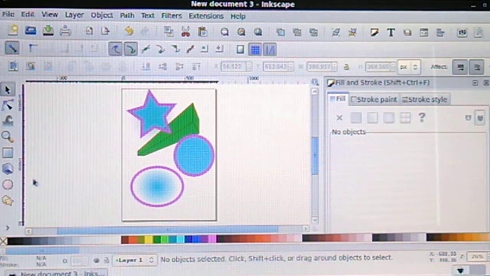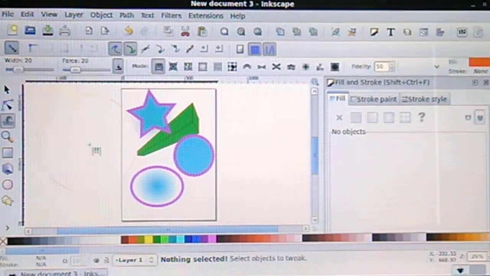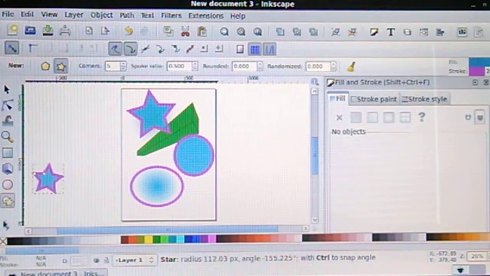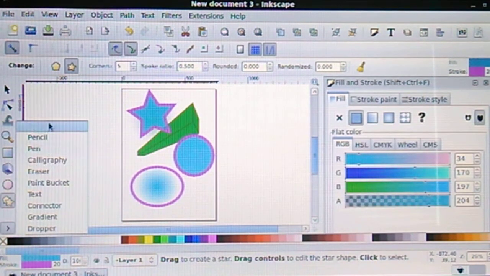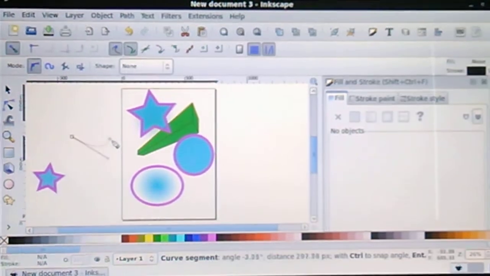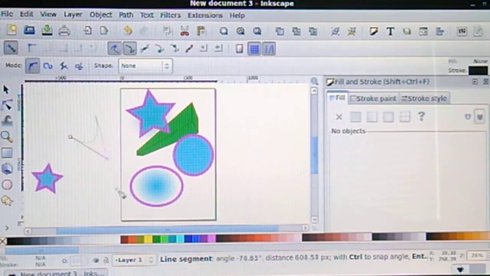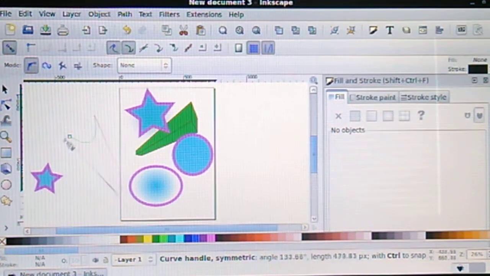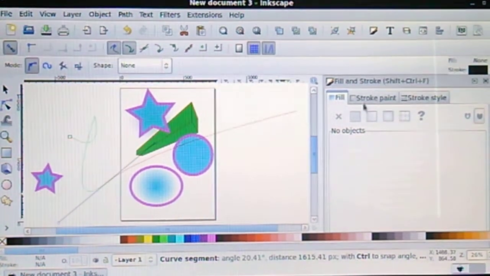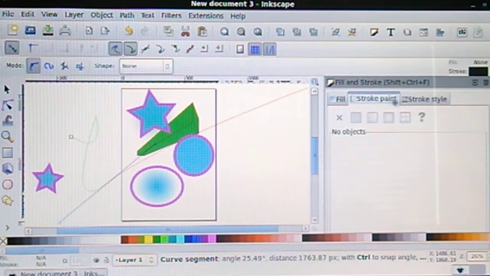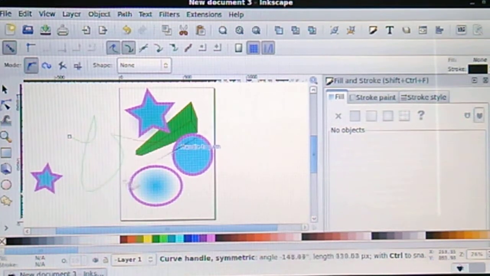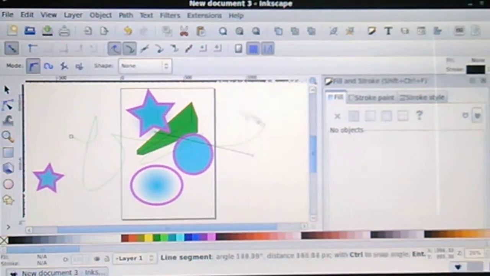I don't know. Let's see. Is there a brush anywhere? Oh, it looks like we got an arrow right here, so there's actually more stuff that I didn't even see. Wow, that's pretty cool. So we got our pen here, and that's kind of cool. Ooh. Okay, so as we drag it around, we can make lines and a stroke, or okay, so that is pretty cool.